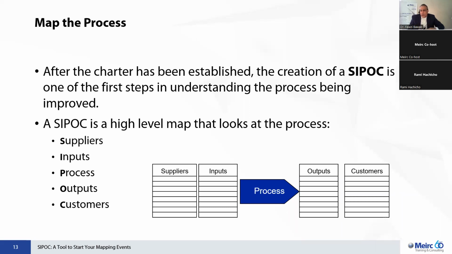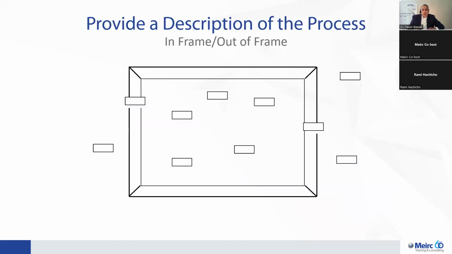So again, uses of the SIPOC could be during the initial stages of any improvement project, such as Lean Six Sigma projects, to identify the boundaries of a project or a process that we're working on, or to give a presentation maybe to the upper management or the top management. And this is where it provides a very specific description of what's in, what's out. So inside this frame, we've got elements that might be outside, elements that might be inside the frame. So the SIPOC will immediately determine what are we working on, and you can then be very specific in terms of the project that you're working on.